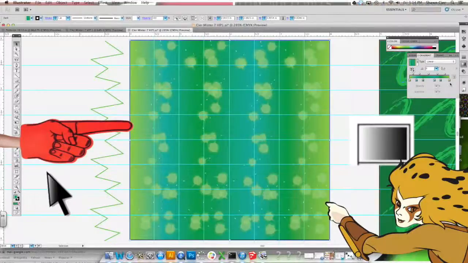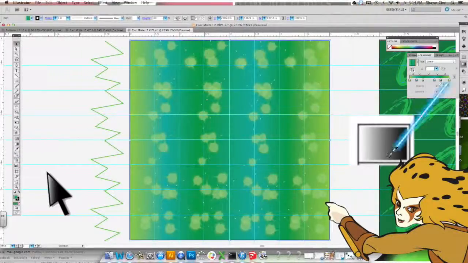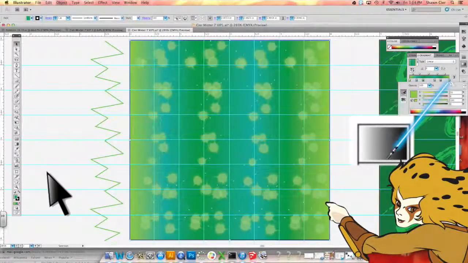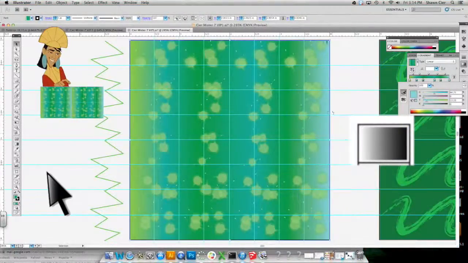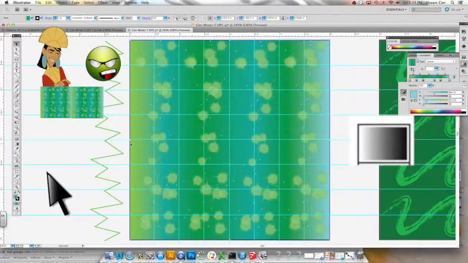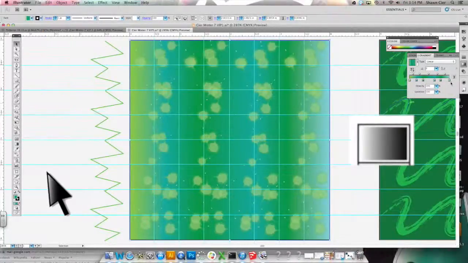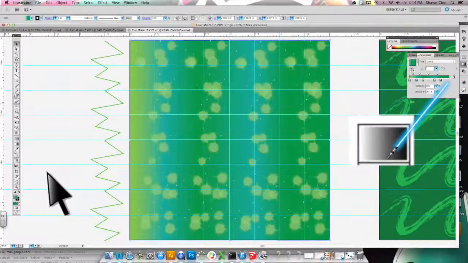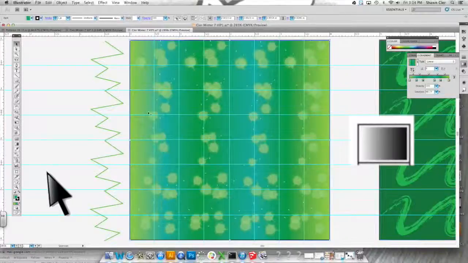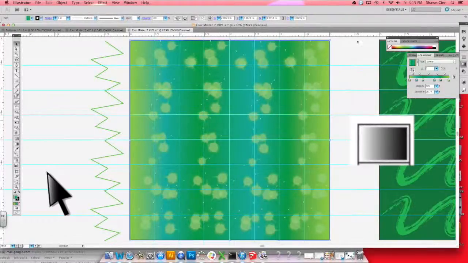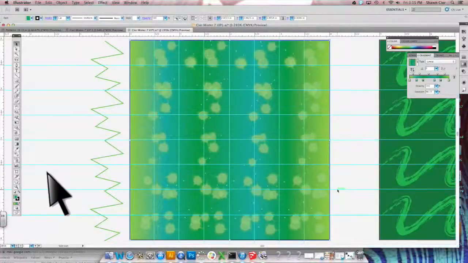So let's say this wasn't the same color. I'm going to double click that so I could change it to blue. When these two connect, there's going to be a harsh transition there. It's going to be flat blue and then suddenly it's going to be green. So right now, this is a totally different color. I'm going to go ahead and pull this right off, and I'm going to go to this one, and I'm going to alt click with my selection tool and duplicate this over here so I know that they're the exact same color and the fade will go throughout the entire pattern. Remember, the pattern that you're making is only one section of the pattern that you'll potentially see.